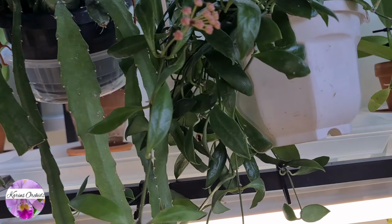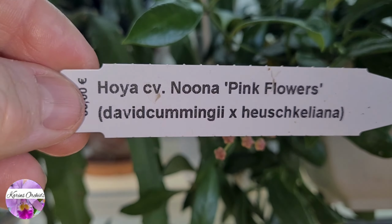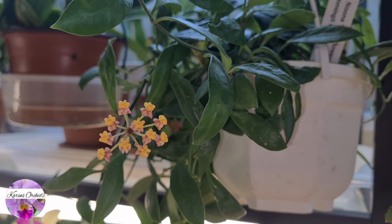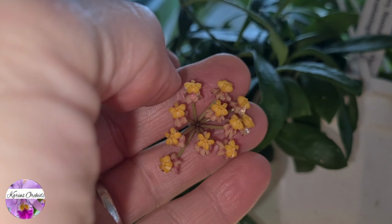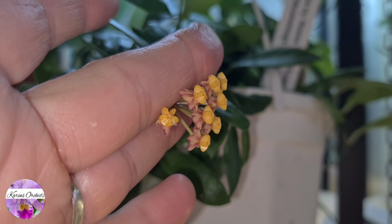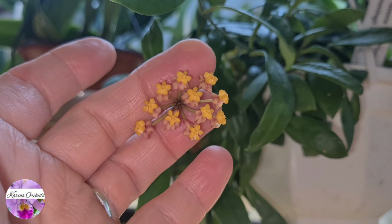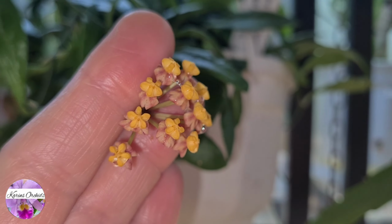Oh, but I'll show you something. Look, the first Hoya bloom. Non-orchid, I know, but it's the first time for this one to bloom. Tiny flowers. But after yet one more week's time, its flowers switch shape and form. Look at its protruding little yellow star center. Look. Yeah, they're becoming more protruding. It's like a little plug somebody pulled the yellow stars out from the actual flower. I'm not sure how to describe it, but they are interesting. Indeed, they are.